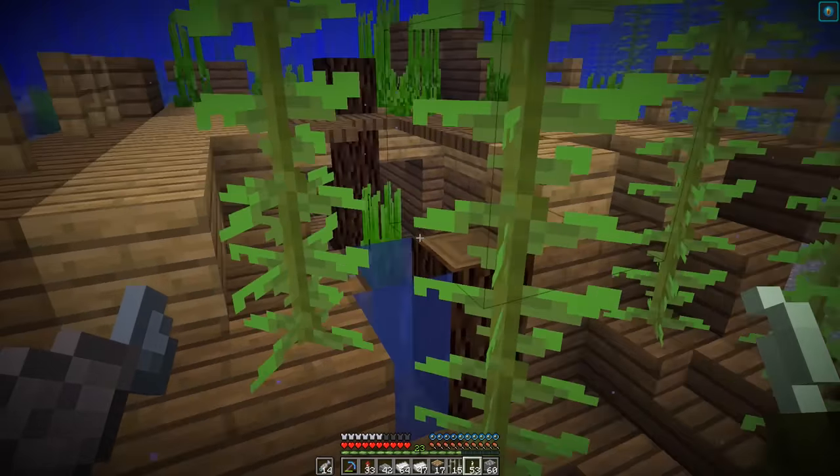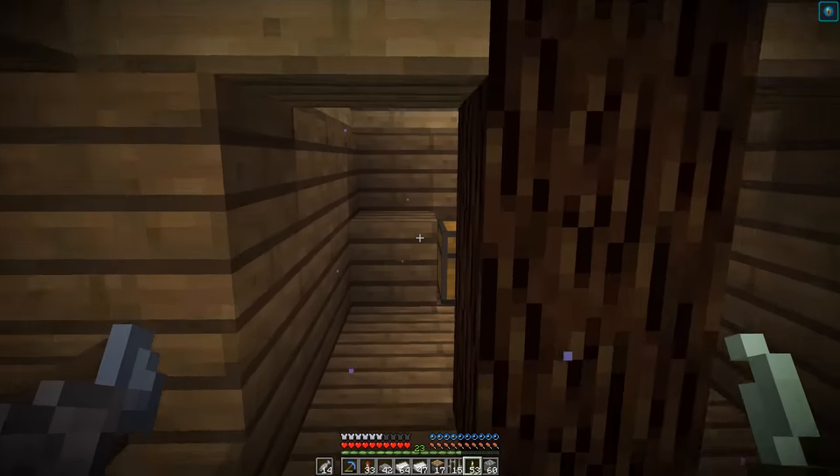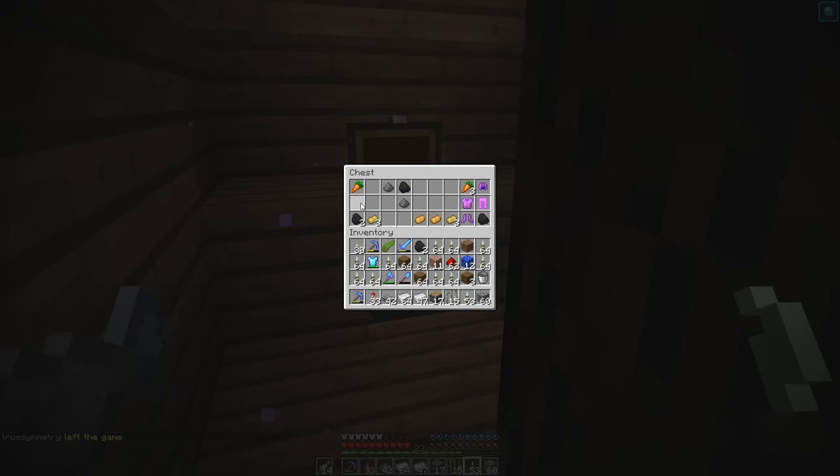I don't know what's inside though. Well, maybe Zuma or somebody's been in here. Ooh, no, there's a little bit of swag in here. I've got potatoes.